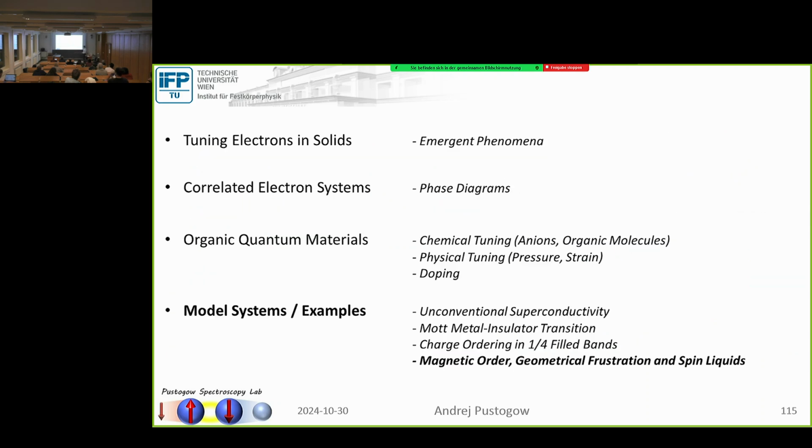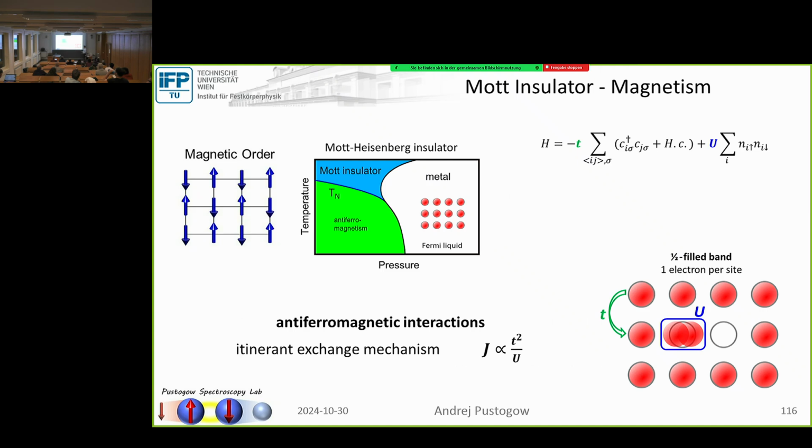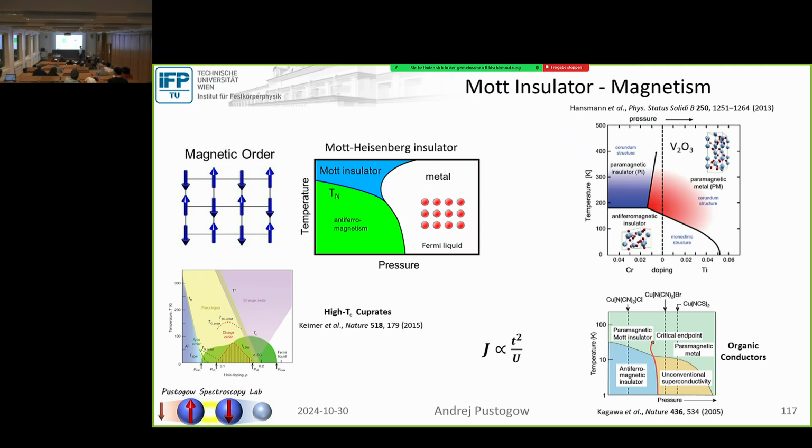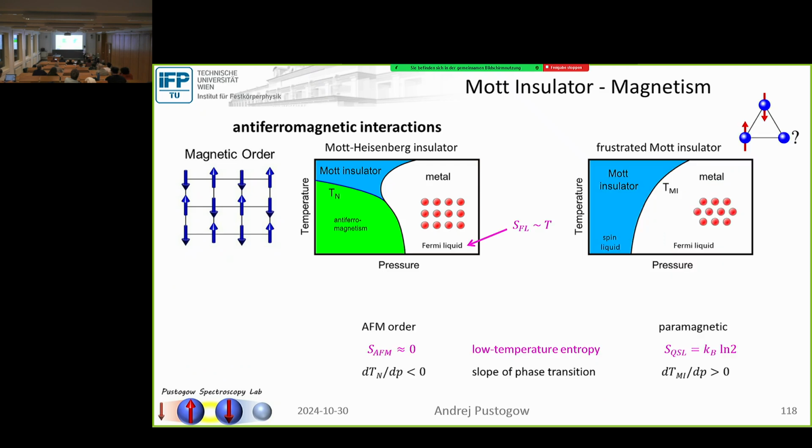Good. And then the last thing, at low temperatures, Mott insulator, now we are back at half filling, has an antiferromagnetic state because exchange interaction depends on P squared divided by U. And this is the origin of magnetism in vanadium oxides and cuprates and also in the organics. Now we can ask the question, what happens if we put the spins not on a square lattice where they can form this antiferromagnetism, but on a triangular lattice.